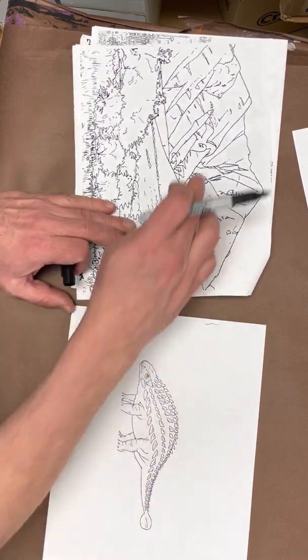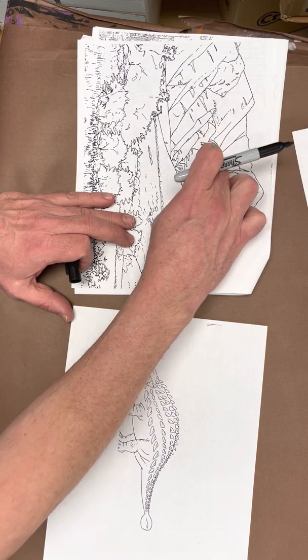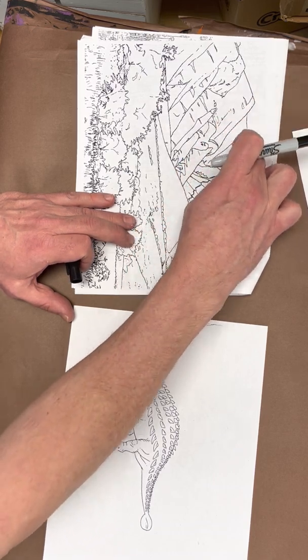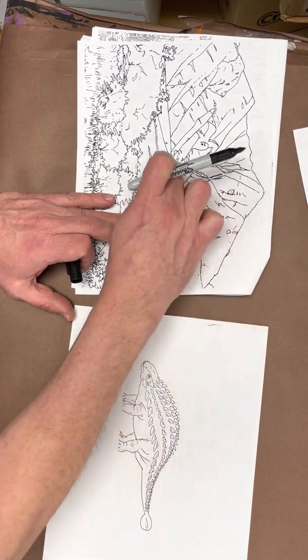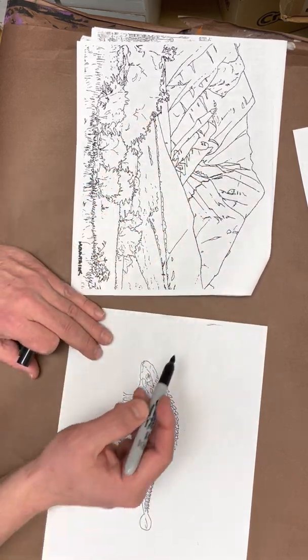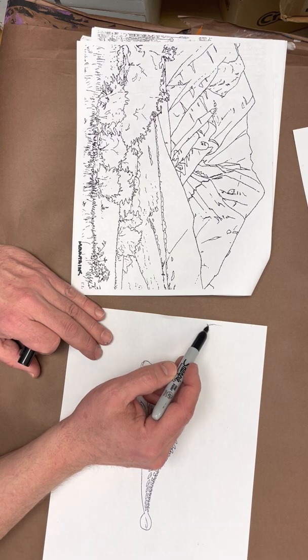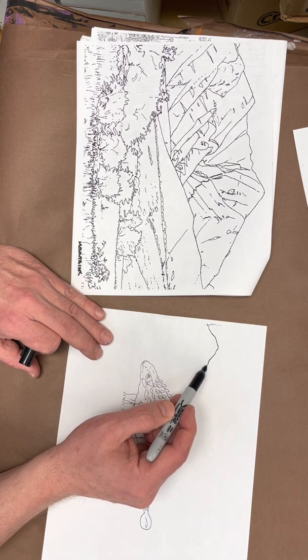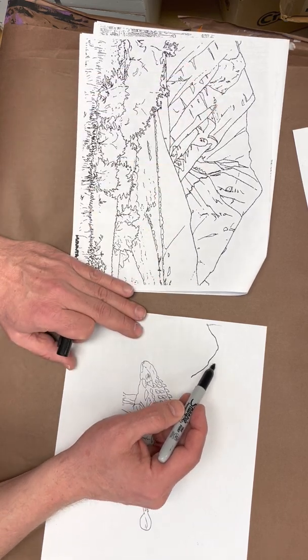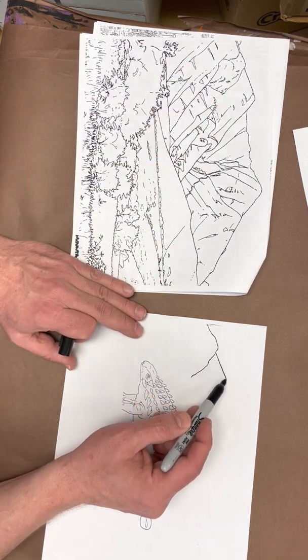I want you to think about this in terms of tracing with your fingers these lines. We're not trying to draw something that you haven't seen before. We want you to draw what you're seeing. So I'm now right here. If I get all of it in, that's fine. If it changes a little bit, fine.